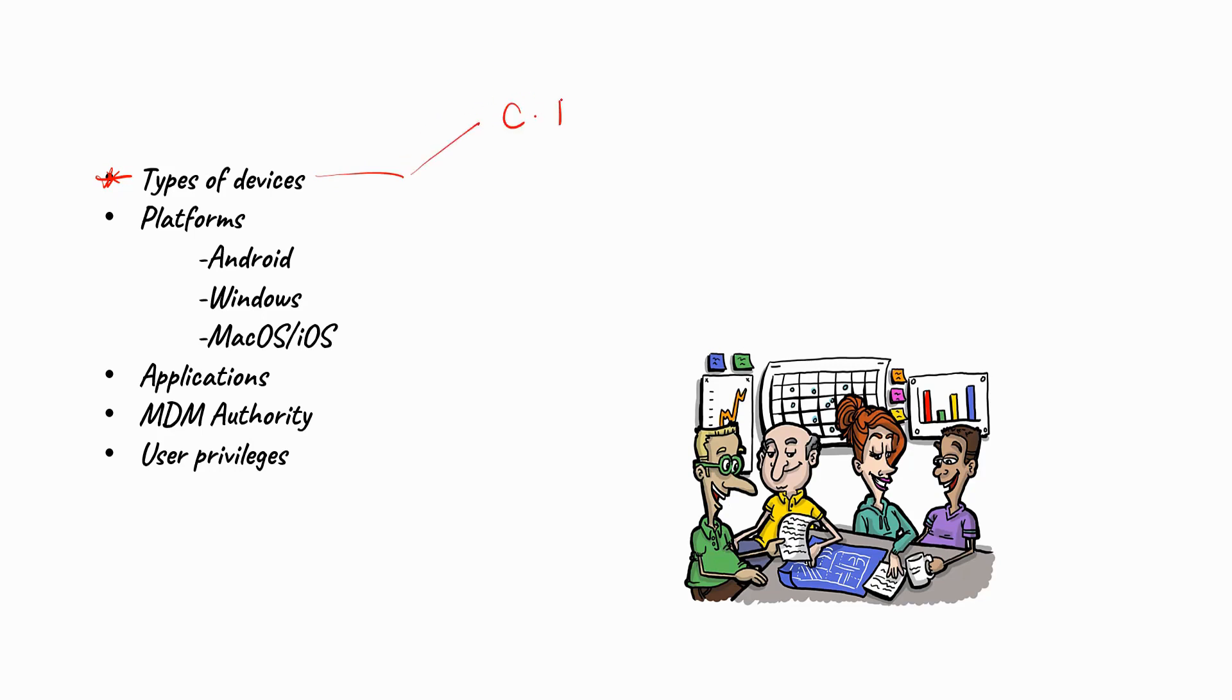If these are corporate-owned devices that are accessing the different types of systems or maybe applications in our environment, are there any other devices that do not belong to the organization that still access this data? If the answer is yes, then we should also account for those devices. These would now be personal devices maybe because we have bring your own device implemented within our environment and we begin taking it up from there.